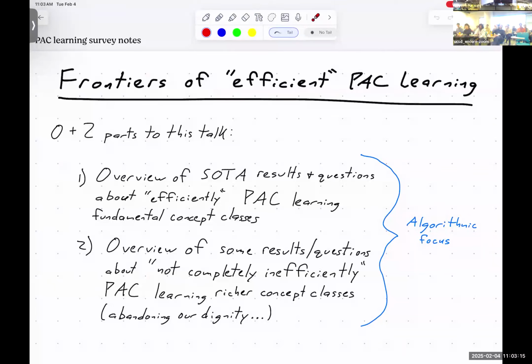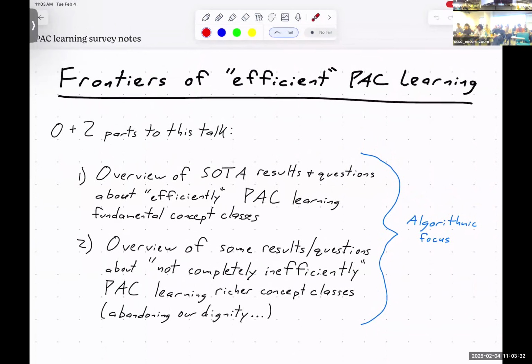So I apologize, there's not going to be any MCSP in this talk. I think there's not even going to be any meta complexity in this talk, so you can take off and go to the farmer's market early if you want. But there will hopefully be some discussion of learning results that are potentially interesting or relevant for people who think about these meta complexity problems.